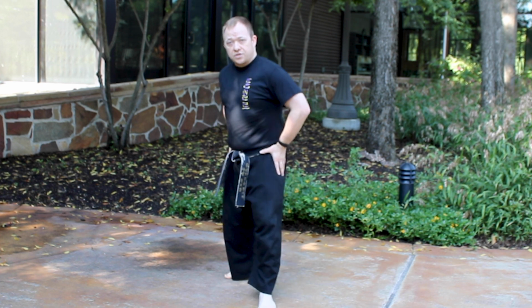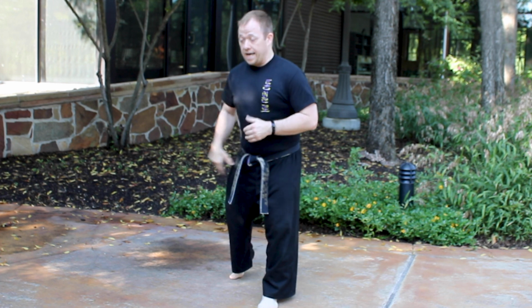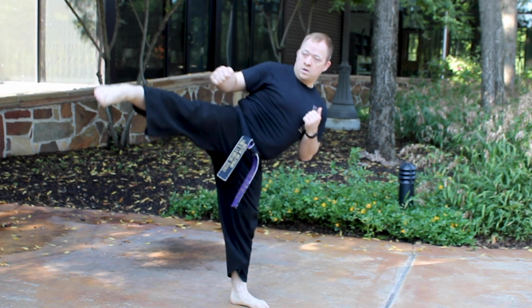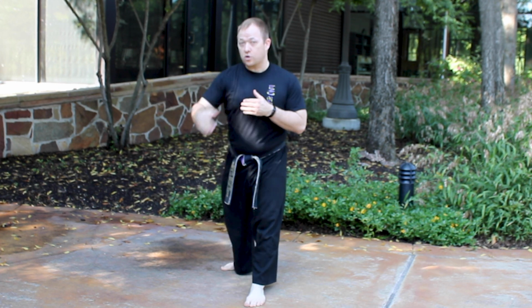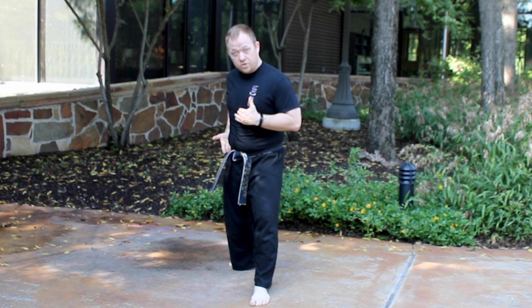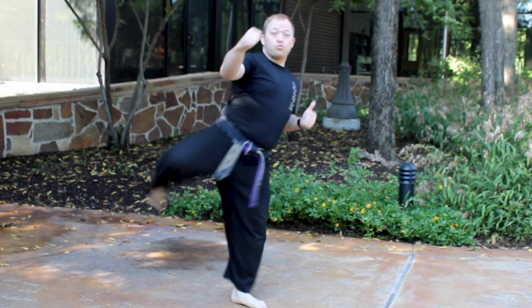When you do the roundhouse kick, the reason we teach at the 45-degree angles, watch my rear leg. From here, it's not that hard. Once you start going beyond that 45-degree angle, because of the rotation of the hip socket, you start to lose power unless you rotate through.